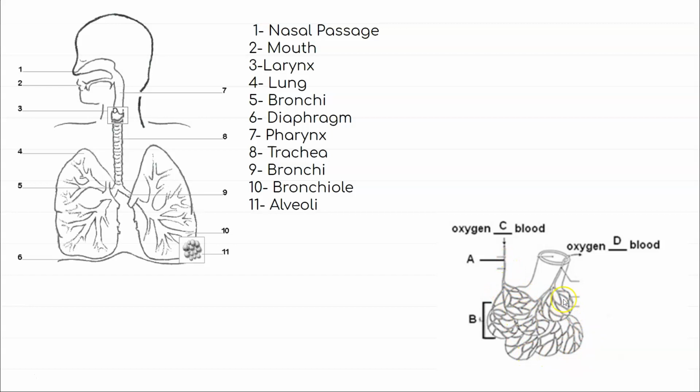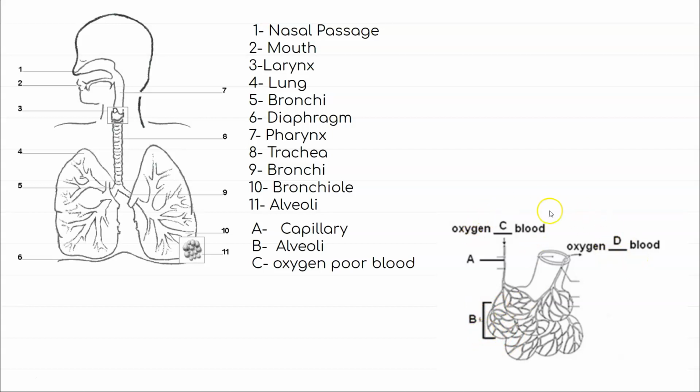You'll notice that they're covered in a net-like structure. That net-like structure is actually capillaries. So they're for the circulatory system. This, ladies and gentlemen, is where the respiratory system and the circulatory system meet. Gas exchange happens here. So what we have at structure A, once you have this drawn and labeled, is a capillary. Structure B right here is the alveoli itself, or alveolus.